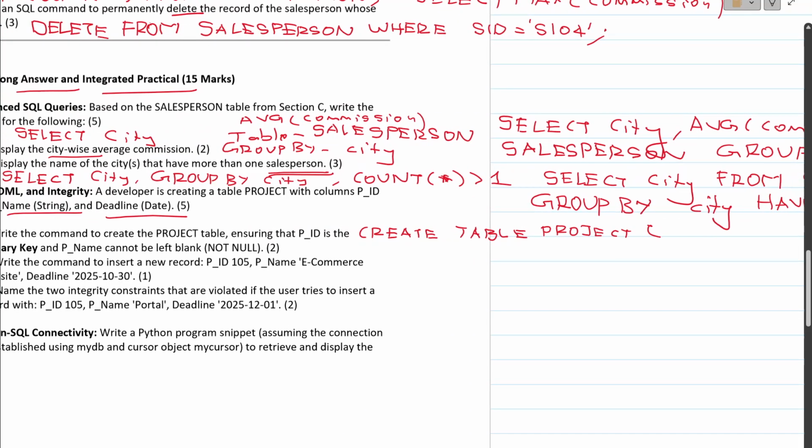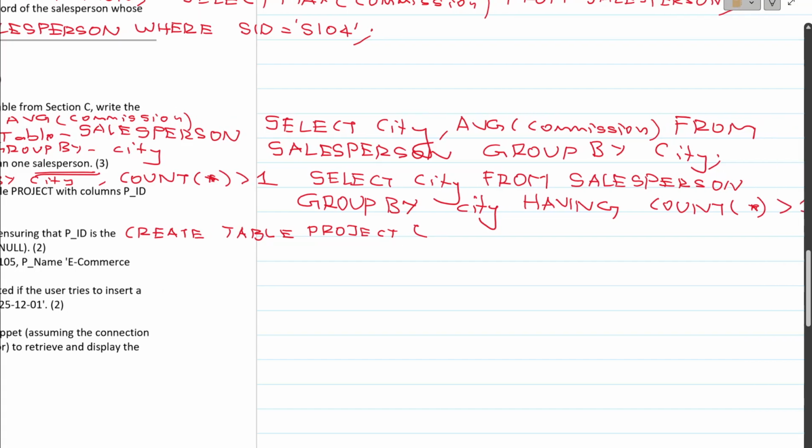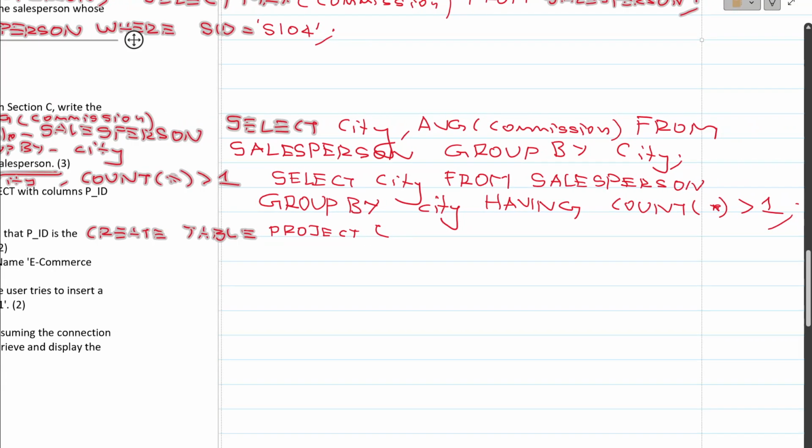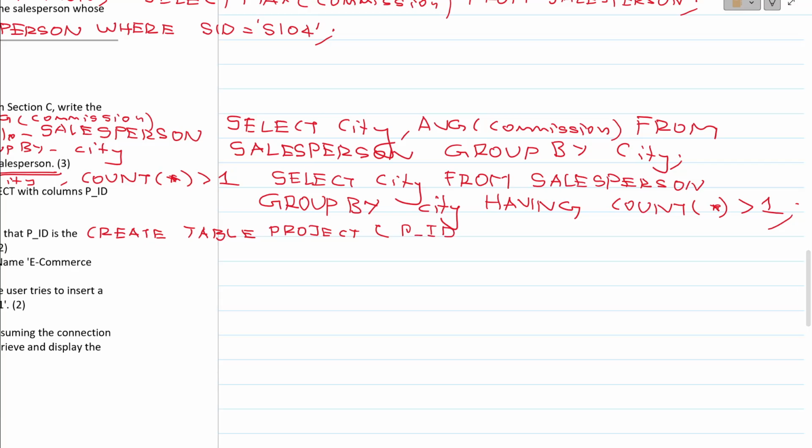Then two details are given, PID which is integer, right? So first the name of the column, then its data type, then its constraint, primary key. Okay, this one is over, comma.